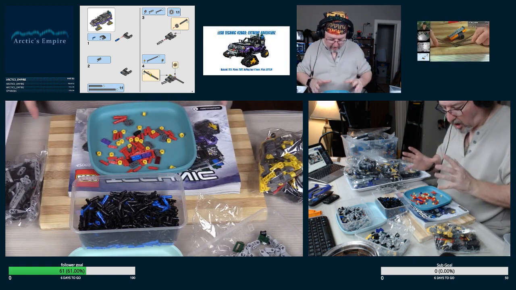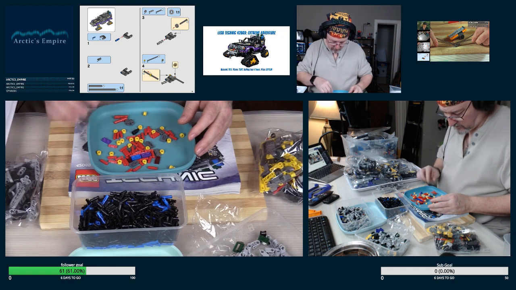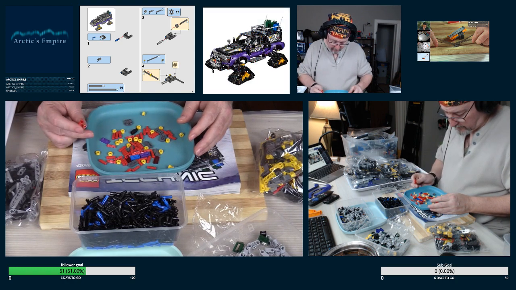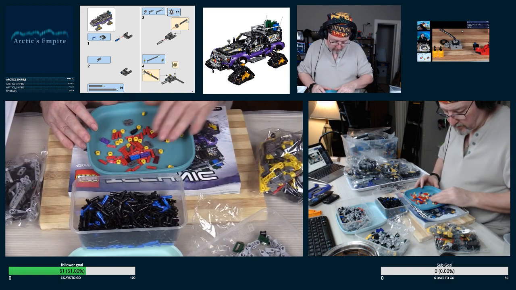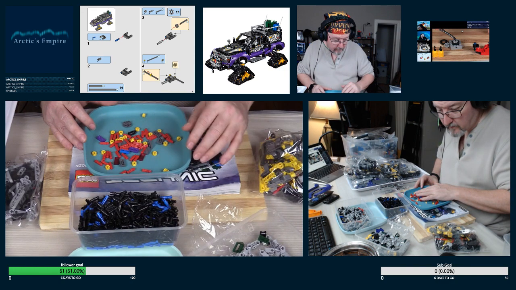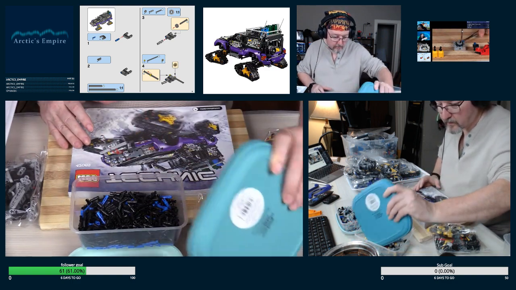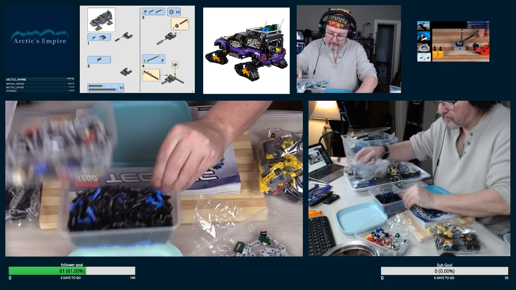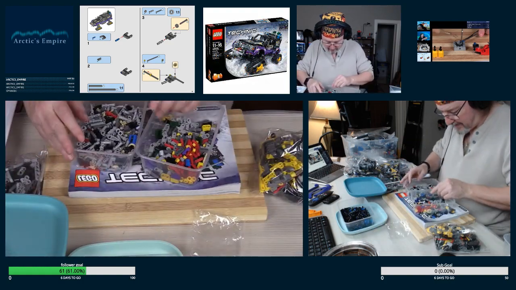There is something calming about sorting Lego. I've only got 2 red ones, so I'm going to throw them in there. Everything else, I think we'll throw in there. Now wait a minute, I've got axles. Okay, let's put short axles in here.